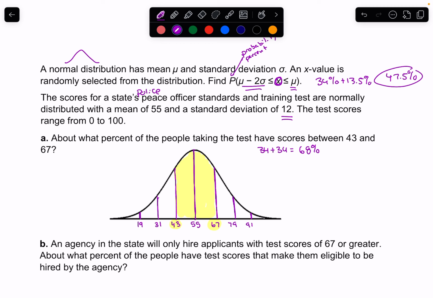I feel like that might worry me a little bit about my police officers. Maybe not. I don't know what a good test score is on this test. Maybe it's a really hard test, like to get into the FBI or something.